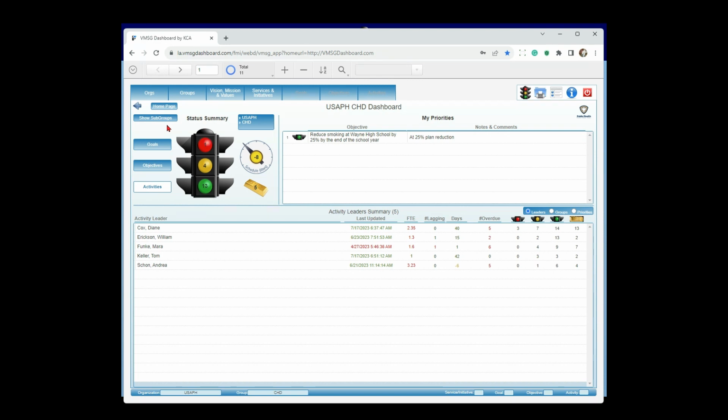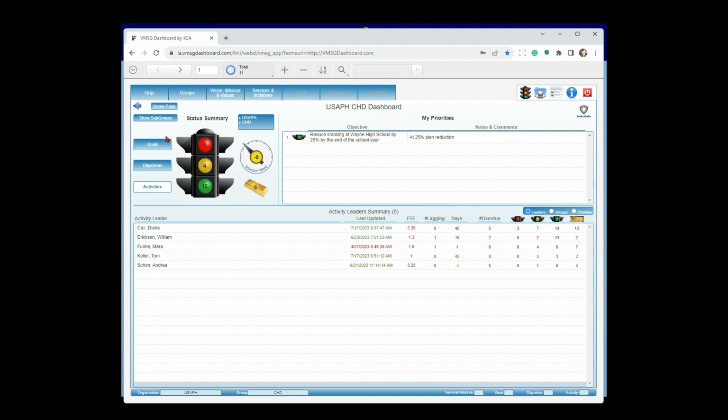Number 1 level group is the top level. 2s report to 1, 3s report to 2, all the way down to level 10 if you were to ever get that far. When I show a group level screen here, I'm looking at the selected group, in this case, Community Health Division, and its first level subgroups. So you may have noticed on the group screen, we had WIC and we had tobacco underneath Community Health.